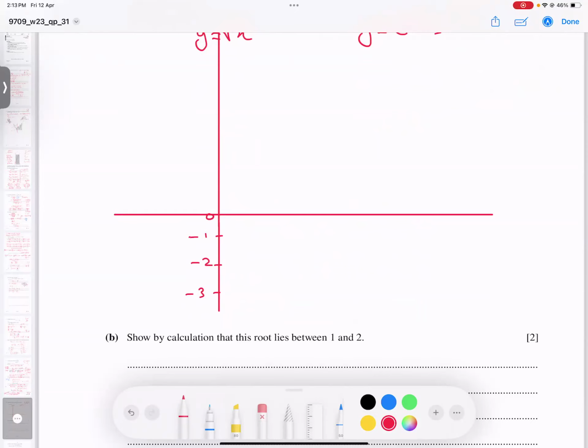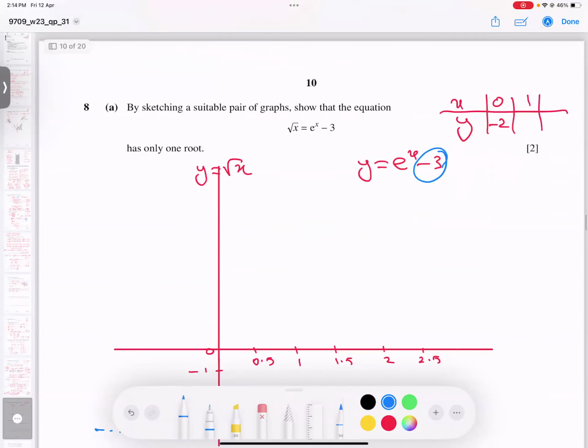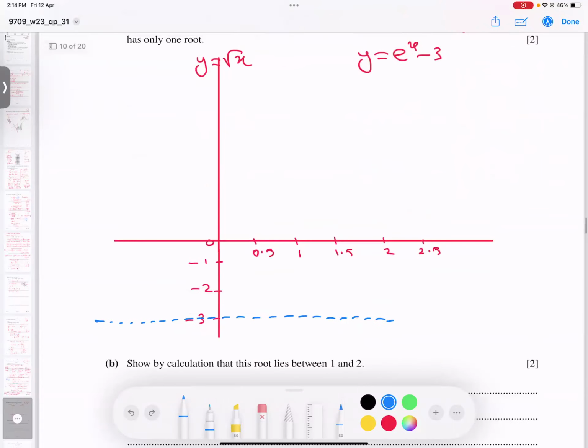I make it here 0.5, here 1, here 1.5, here 2, and 2.5. The scale can be different along x and y. So if I check it, students, this will behave as an asymptote. That's the asymptote. How do I know? Because this number is the asymptote. The curve will not meet it; it will come from here, cut from here, and go like this. I believe you got the idea.